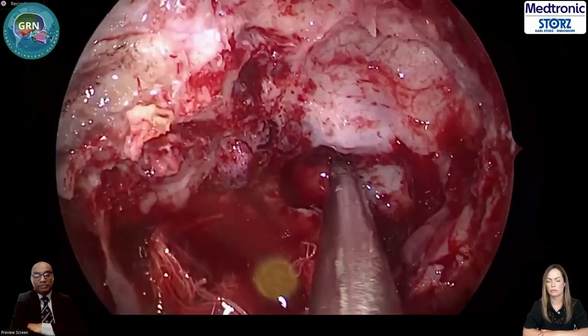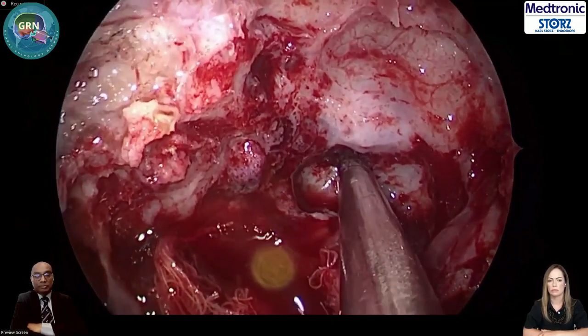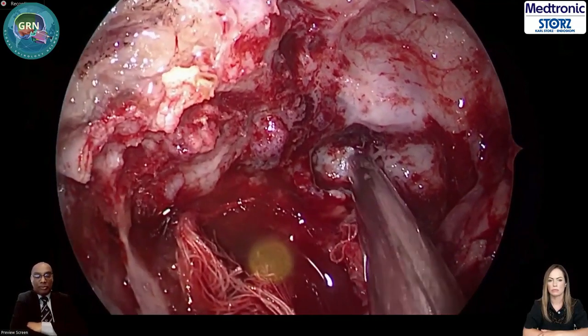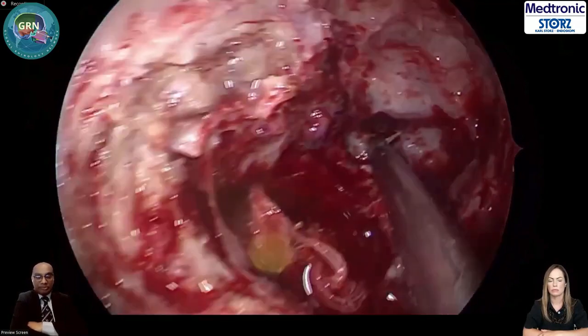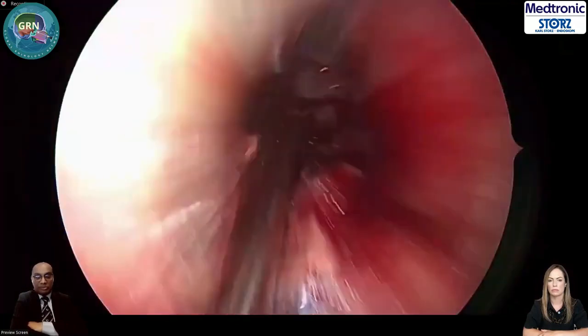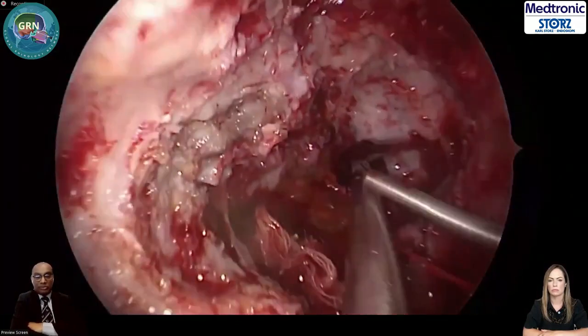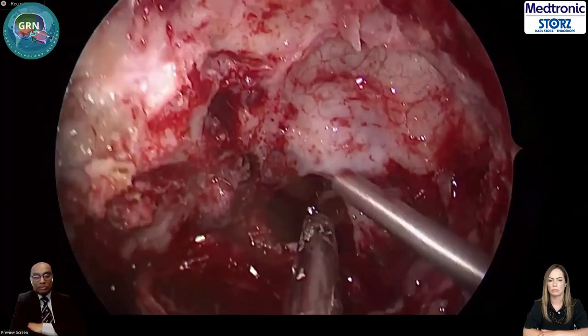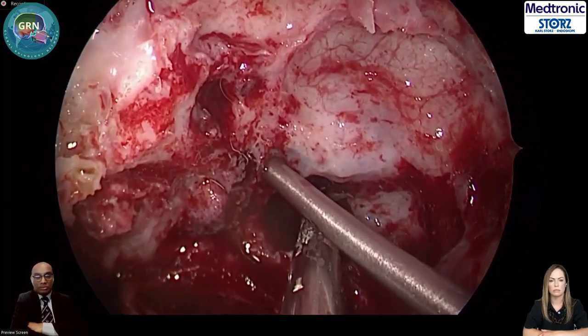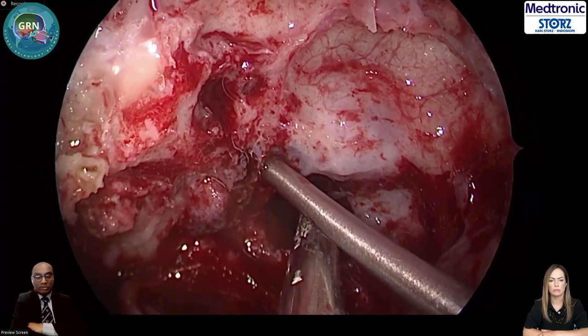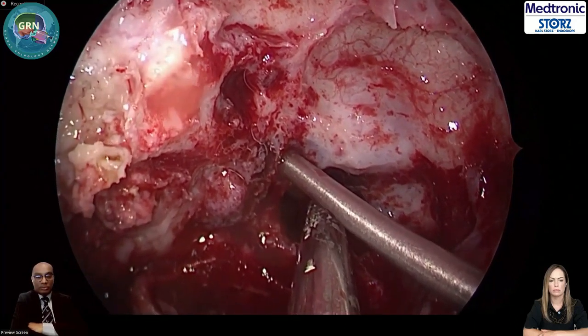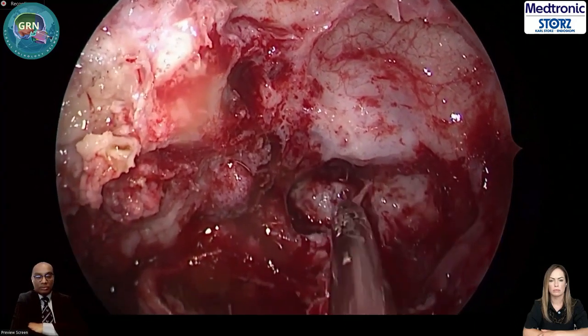Give me the Doppler, carotid Doppler. I don't know if you can hear the Doppler sound, but I will show you the carotid. Yeah, this is the carotid artery. Can you hear it?